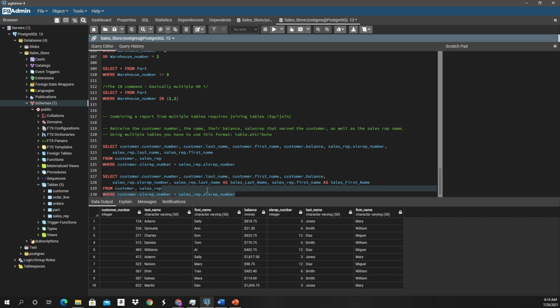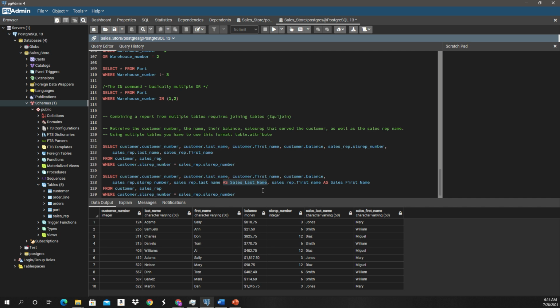So now when I look at this altered query, these two columns will change. And all it's doing is showing us the sales last name and the sales first name. So now we have differing names for these columns. So anytime you want to rename a column, all you have to do is say as.